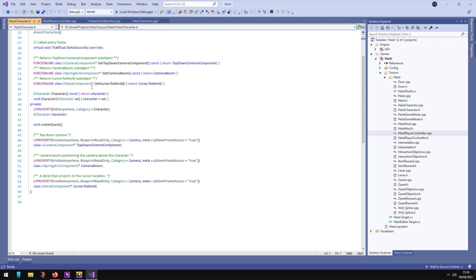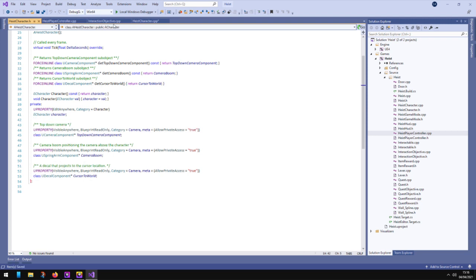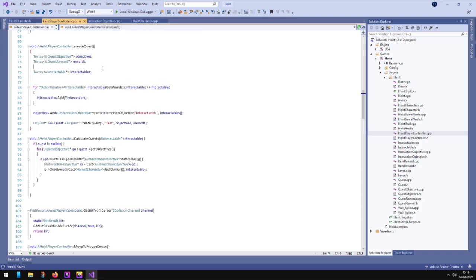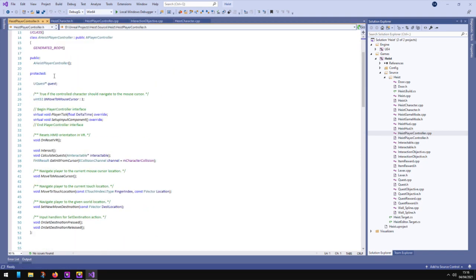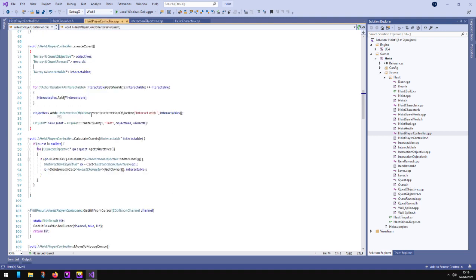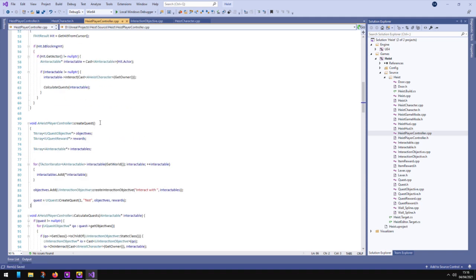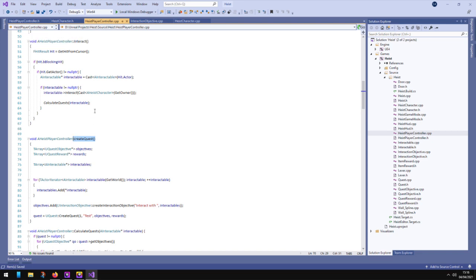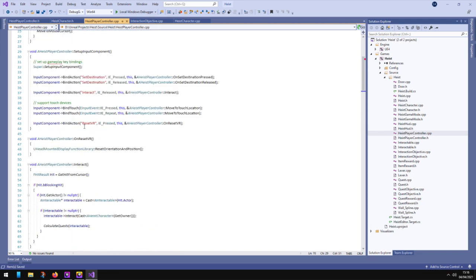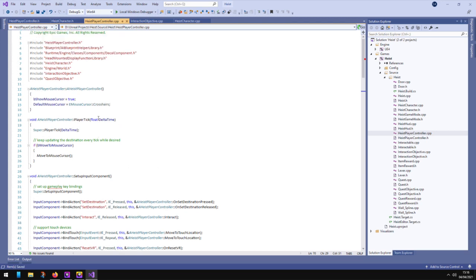Where's it gone? There it is. Click that, go into here, shove it in there somewhere. Request equals that. And then we're going to do this on begin play. That's all we were missing.